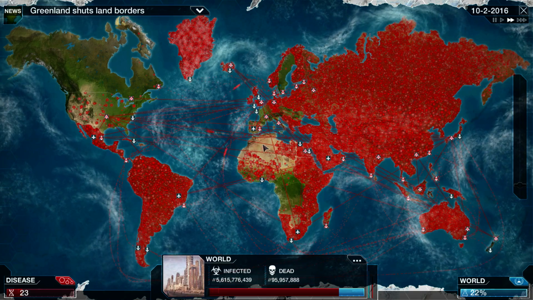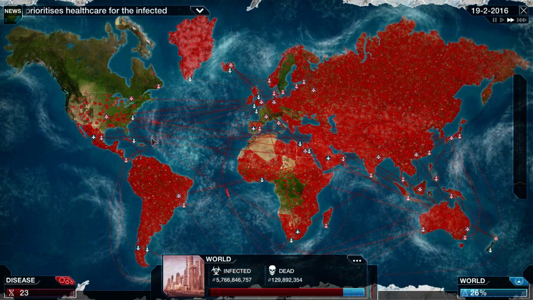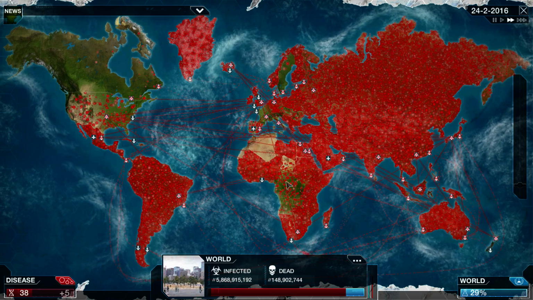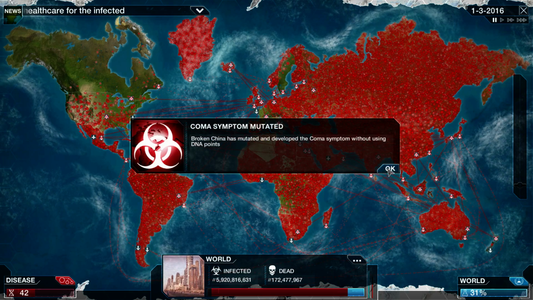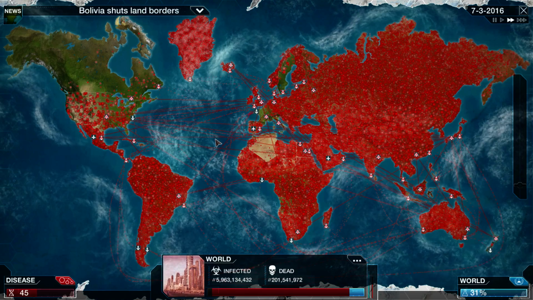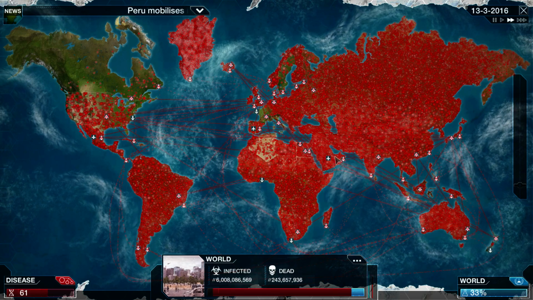Notice we're getting more DNA points than we've had with bacteria. Walking Dead symptom: insomnia and anemia are causing people to walk around gray with tiredness. Scientists are working on the cure, and people are less productive. So you get these combos when you get two symptoms unlocked. There's several of them, and they're pretty funny. Coma symptom mutated, nice. Germany begins to break down, that's good.